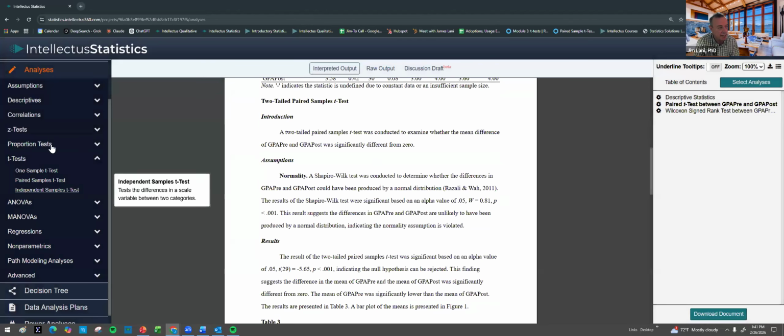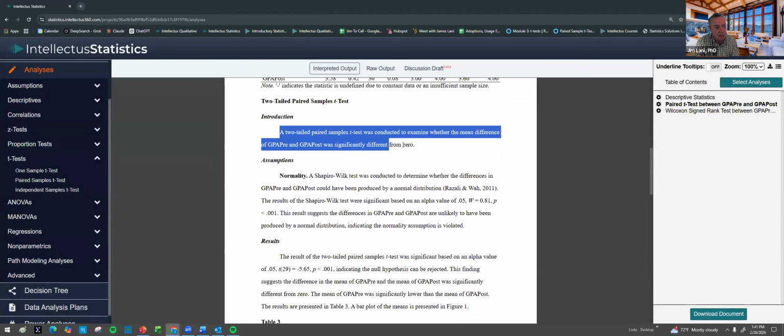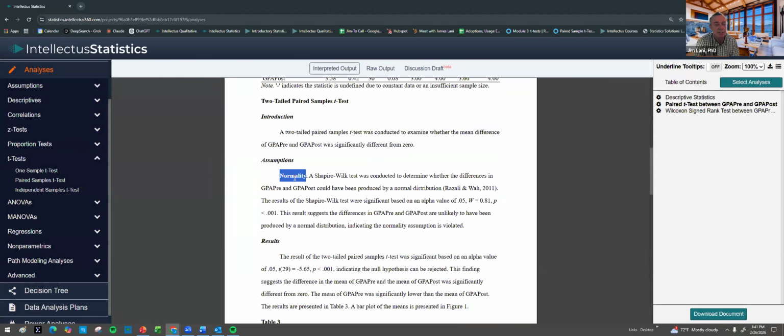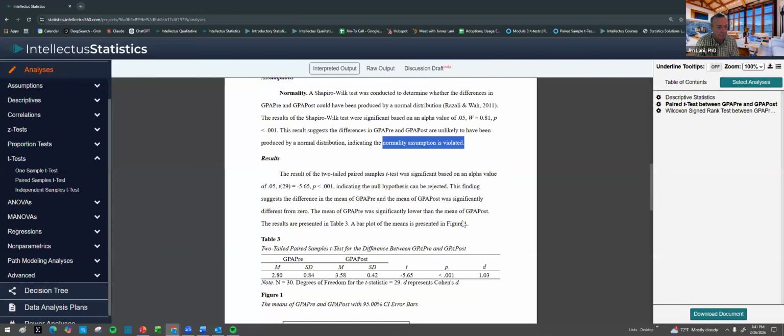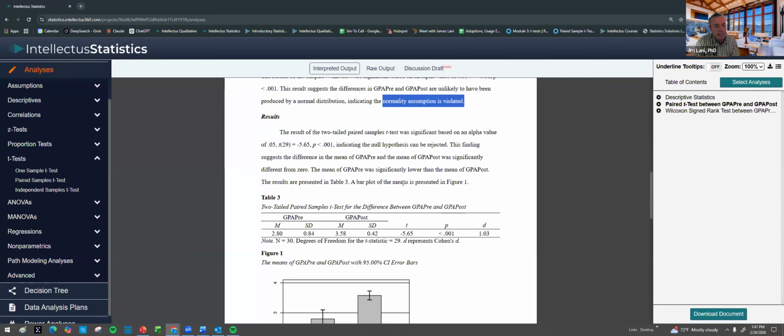So for all of the tests over here, there's a little kind of an introduction. Any of the assumptions that are part of that test are identified, normality assumption. The test is identified to test that assumption. The test is then conducted, and then the test is then interpreted. Okay. So that gets back to the earlier question. So yes, for you definitely, 100% you have to look at those assumptions.